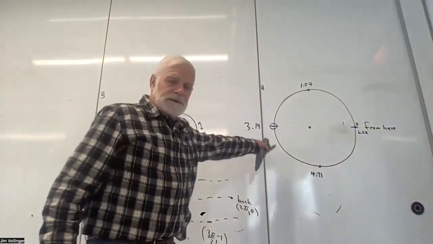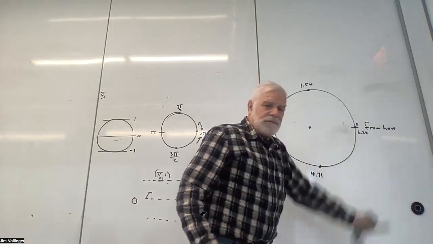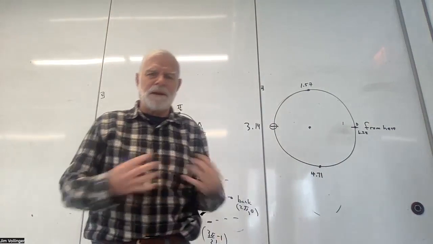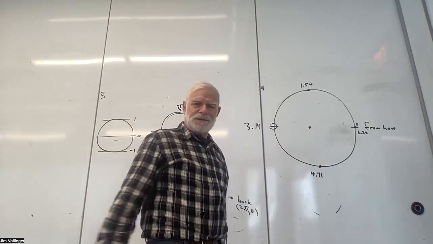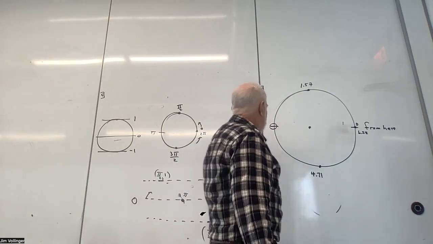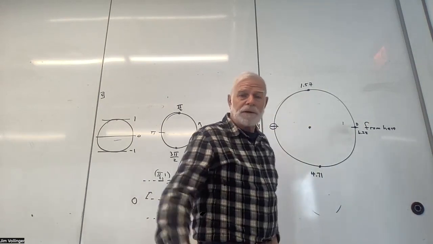All right, so we're over here still. We're talking about getting some number sense. If you're going to understand a function, you got to have some feeling for some of the numbers associated with it to kind of put your feet in the concrete. All right, so we're measuring from here. Well, if this is 3.14, then straight up is 1.57, roughly.